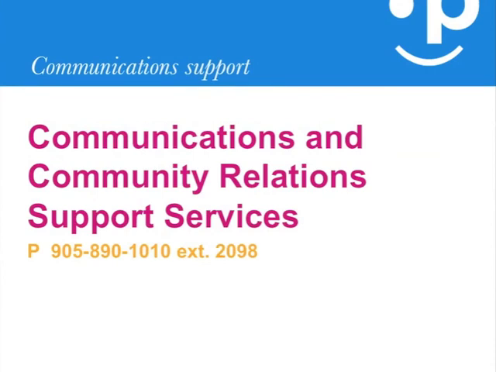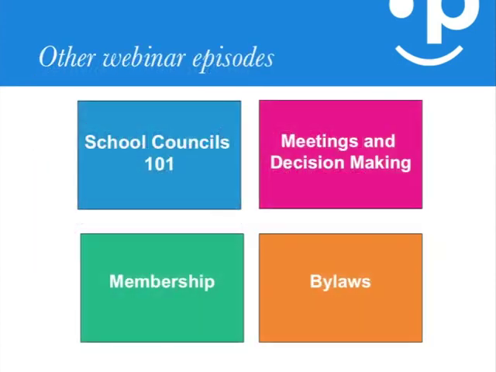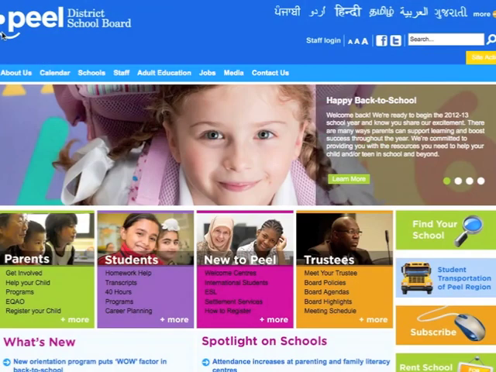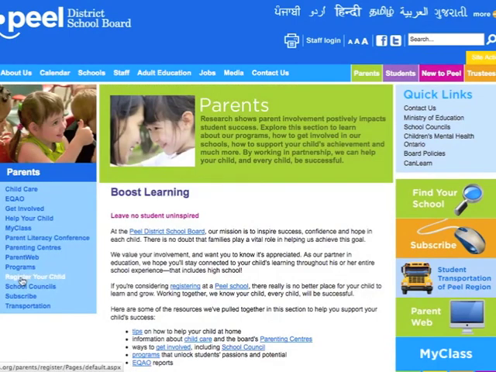If you have any questions, need clarification, or want to just bounce an idea off someone, contact the Communications and Community Relations Support Services Department. We're more than happy to help. To learn more about school councils, watch other episodes from the webinar series available at peelschools.org. Click on School Councils under the Parent section. There you'll also find tip sheets and other resources about school councils.